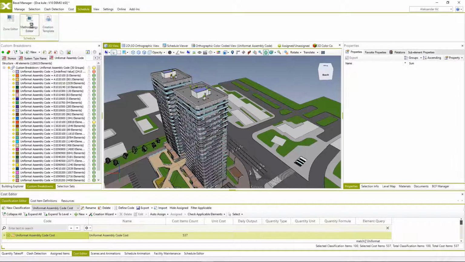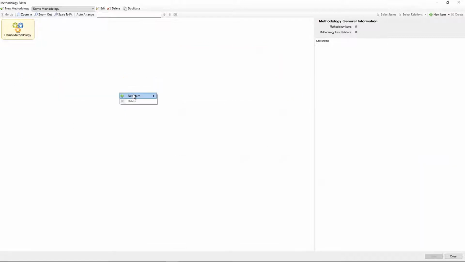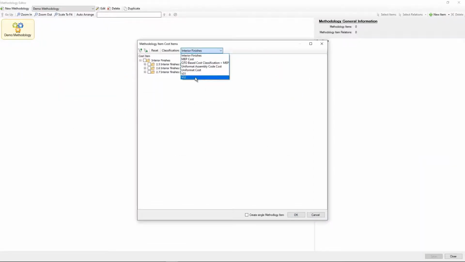And on the other hand, within the methodology editor, the user is able to define a work sequence organization based on the newly created cost classification.